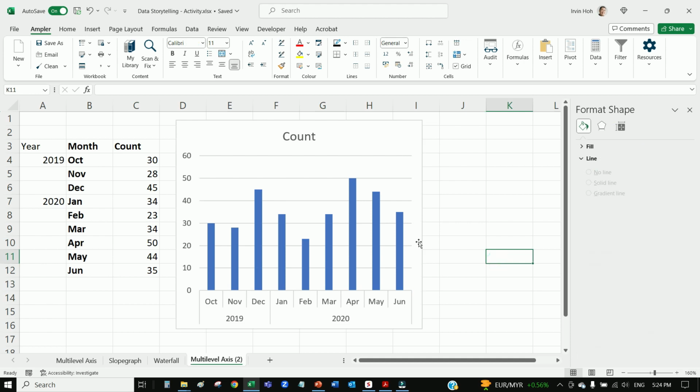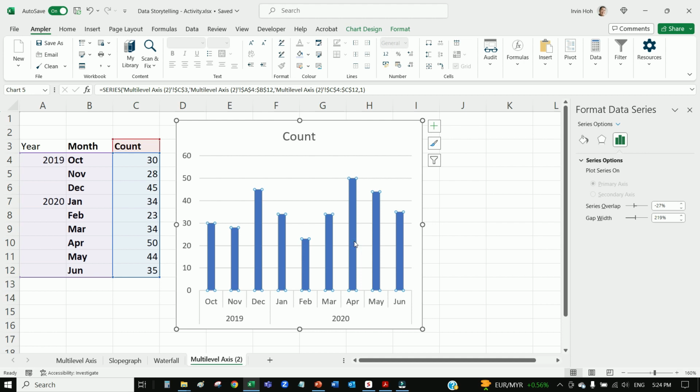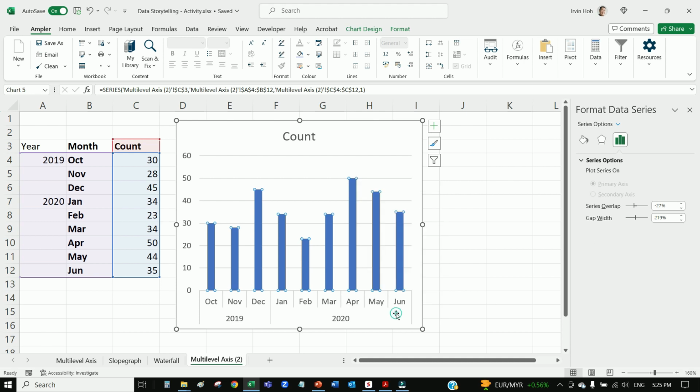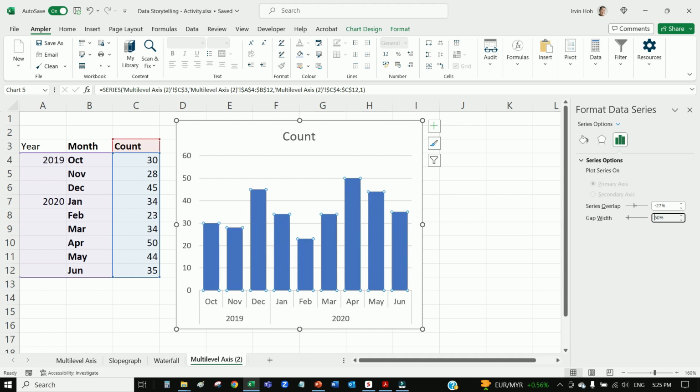So what else to do for a column chart like this is to make sure the shape of the column looks a bit thicker. Best practice is the thickness of the column should be larger than the gap, the white color gaps over here. So in order to adjust the thickness, you just right click on the column and go to Format Data Series, and you will notice this Gap Width. Reduce the width percentage to roughly about 50 to 60%, a rule of thumb. At 50% it becomes thicker. Okay, so that is how we increase the thickness of the column.